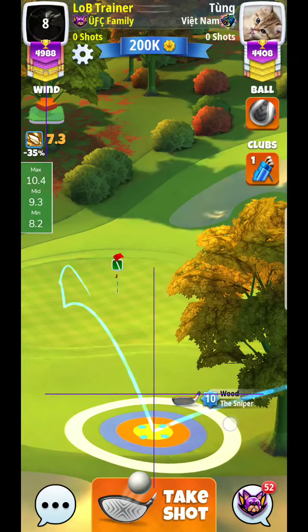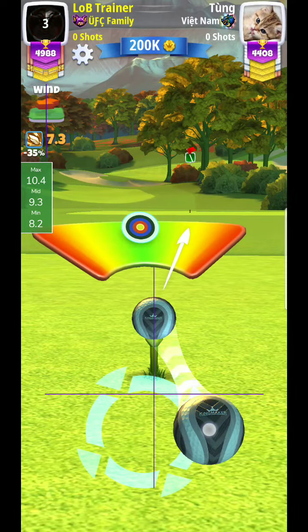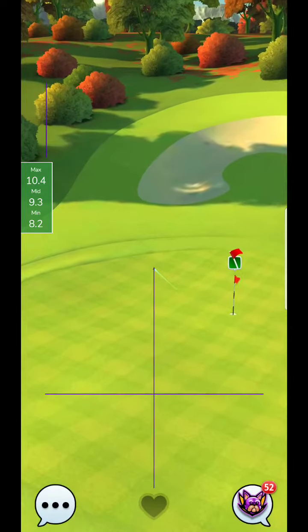So I'm going to do it in one pull. I'm thinking somewhere around there. And we'll need to curl it around this tree. So I'm thinking, most of this ball on the outside of the circle, kind of like this. You can see that I almost put the ball outside the circle. And this is shooting down towards the hole.